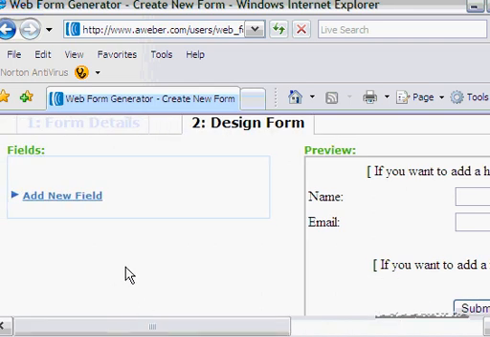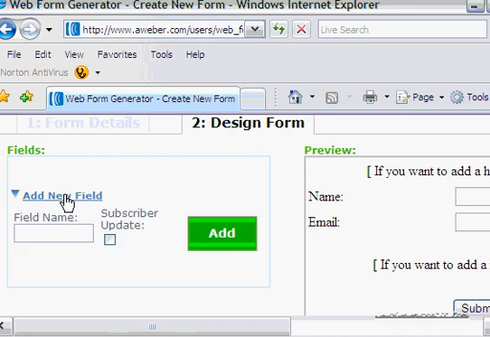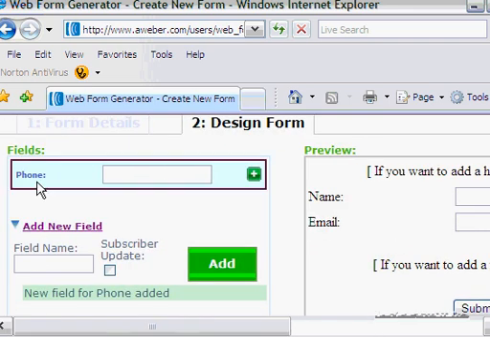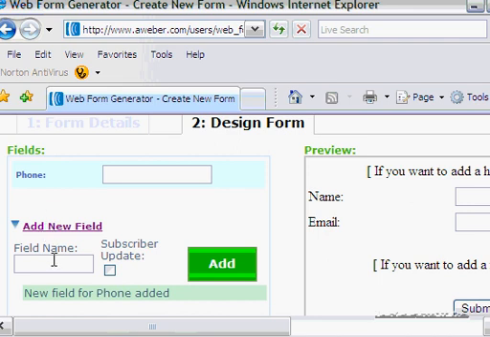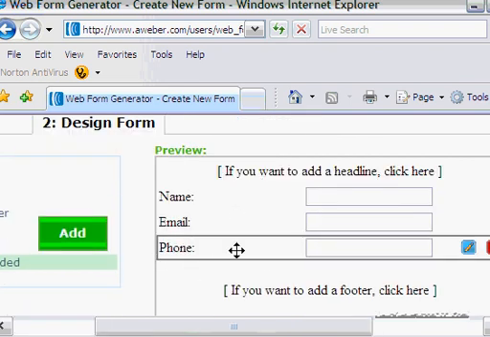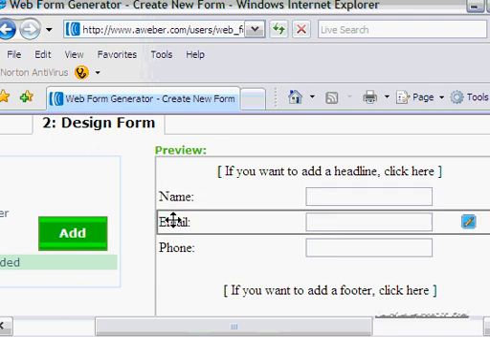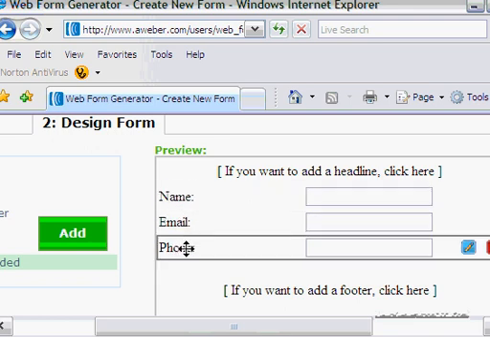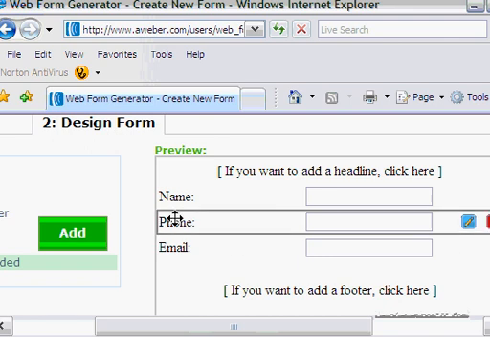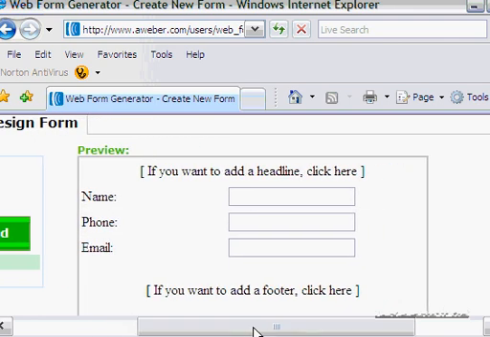But just to show you how to add new fields, if you wanted to add phone, you'd click on Add New Field. You'd come down here, type in phone, then click on Add. We just added it, so it shoots to the top. And then you can add address or whatever other fields you want. Then you can come over here and click on the plus button, and it'll bring this phone field over here. And if you want it in a different order, like maybe you want to collect the phone number and then the email versus email then phone, you can just drag it up, and then let it go. And then you can put the phone up there. And that's pretty much it.